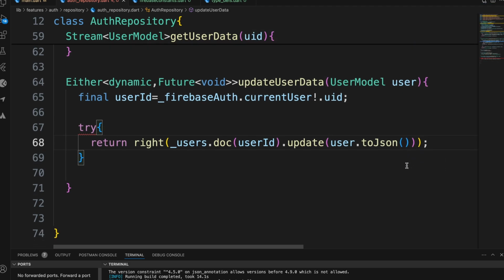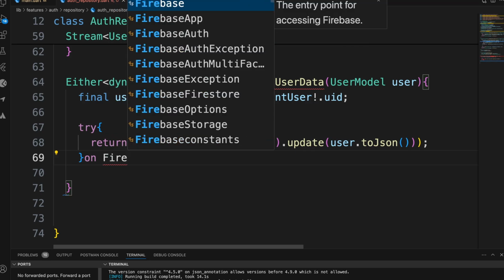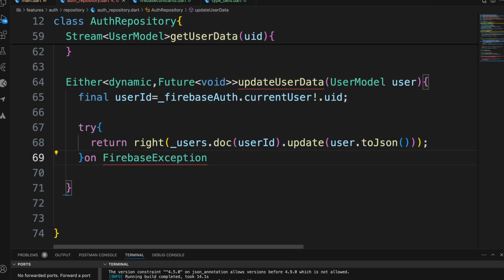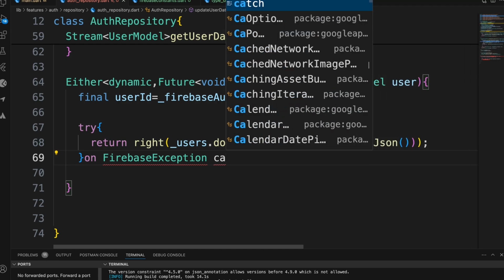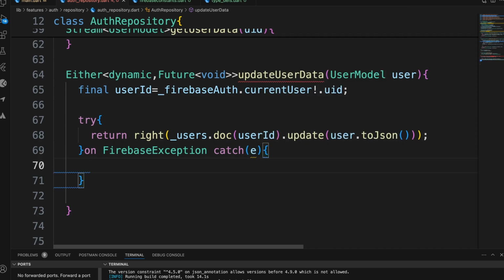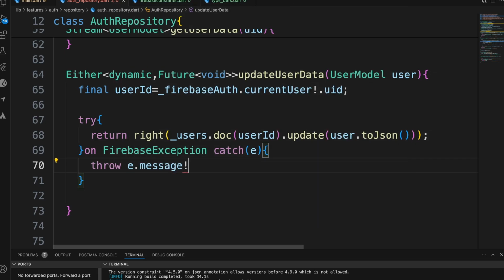And then if it happens that we have an error, right? So what I'm just going to do is we need to catch if there is a Firebase exception, right? Firebase exception. We are just going to catch that exception, and then we are just going to throw an e.message, right?